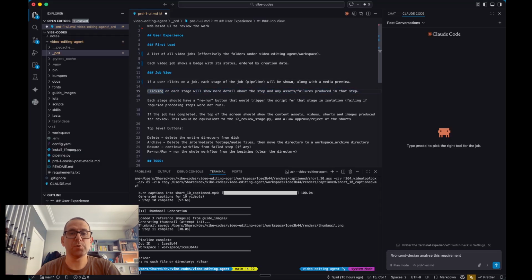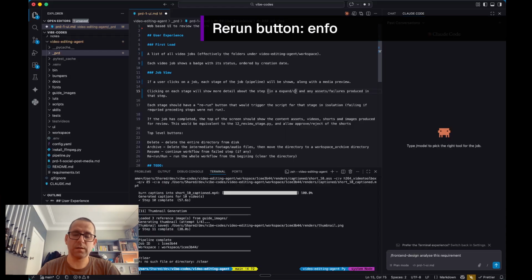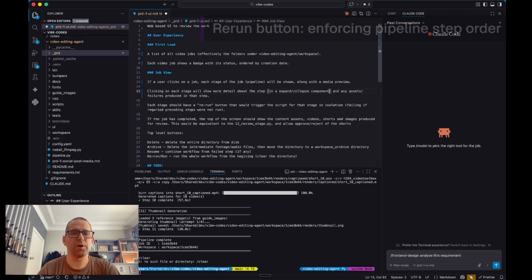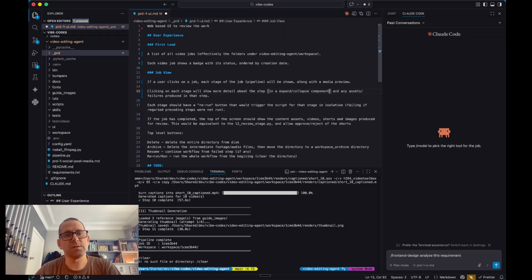Clicking on each stage will show more detail about the step in an expand collapse component, bit of technical, and any asset failures produced in that pipeline step. So I'm just tightening this up. This isn't the best written, but it'll be fine.